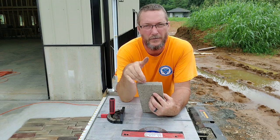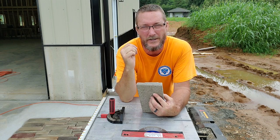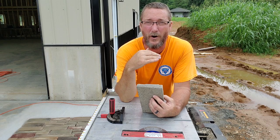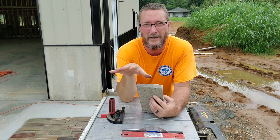Then we were trying to cut the stone. We didn't have the stones already cut to length. We didn't have them coped to go around the J-trim. And I just wasn't happy with the way it was going. So I just said, let's stop. It was too hot. We were all miserable. And I said, let's just reconvene later and we'll do it.